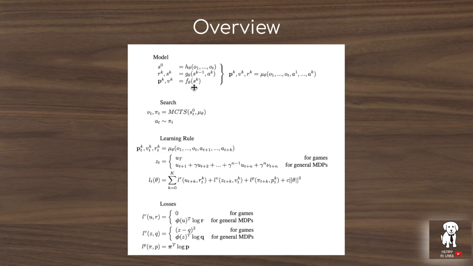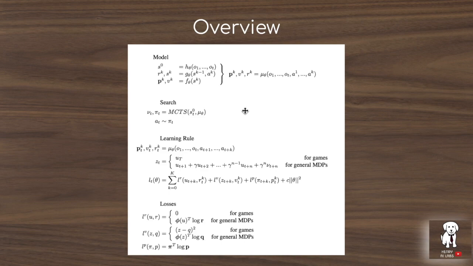The same approach from AlphaGoZero and AlphaZero is used: a single residual neural network — in this case with 16 residual blocks — takes in the input hidden state and predicts a policy (a distribution over actions to take, such as moving a pawn in chess or moving the joystick in Brick Breaker) and a value estimate (the predicted future reward from that state). These are the three neural networks: the representation function maps raw input to a low-dimensional hidden state; the dynamics function enables tree-based search; and the policy and value networks guide that search.